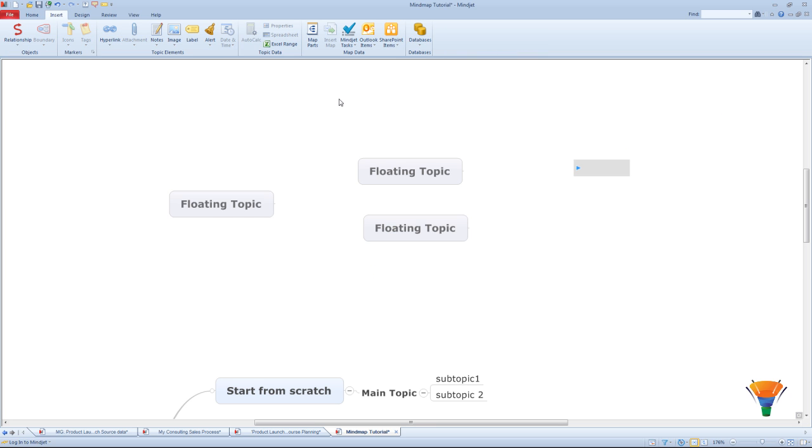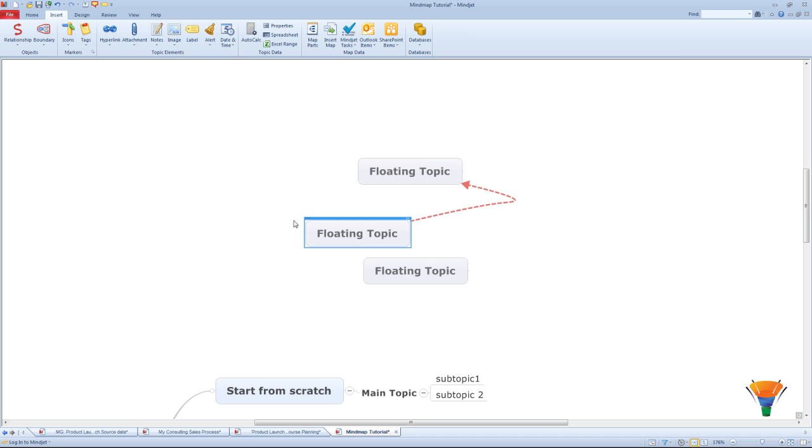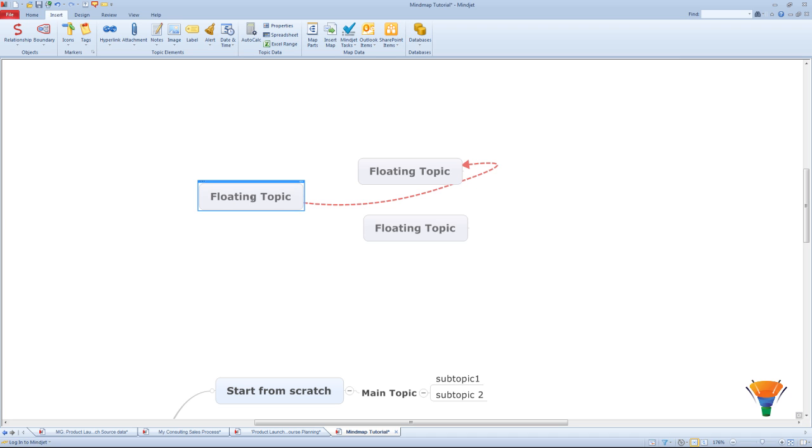Okay, so we're looking here at floating topics, and let's say we want to go outside, as we mentioned, of the traditional relationship format, one under another. So we click on relationships here, and we draw a line from here to here. And let's go back here, and we'll start with this particular one. Okay, so we went under insert to relationships and just drew that line by clicking the insert relationship.